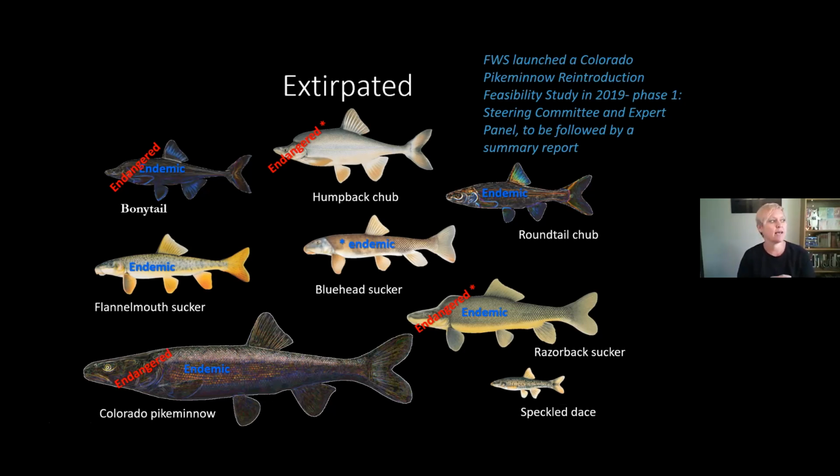And so they designed this as a phased approach to just investigating the possibility for Colorado pikeminnow in Grand Canyon. Phase 1 was the implementation of a steering committee and an expert panel who actually went down on a trip in September to look at the habitat and come up with some recommendations. And that is all going to be put together into a summary report that will then determine if next phases are taken. So that's an interesting piece of information out of Fish and Wildlife Service. And the report is being put together by GCMRC also.